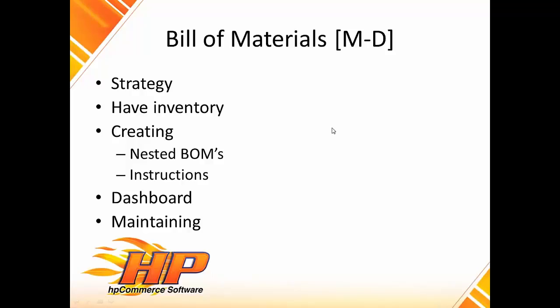Unlike kits, bill of materials have inventory. Once you stock a bill of material on the shelf, meaning you've manufactured it, it behaves just like a part. It has an on-hand quantity, and available and committed will all be tracked. Furthermore, you can put a bill of material onto a purchase order and then receive it.